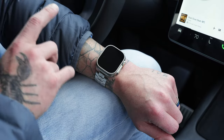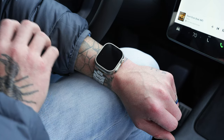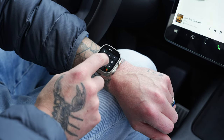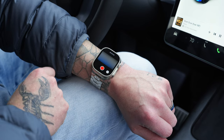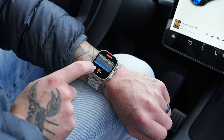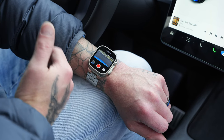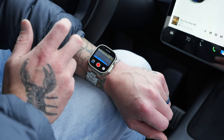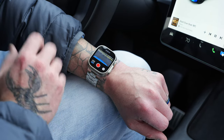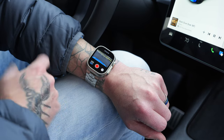The last accessory I want to talk about for the iPhone 14 Pro and 14 Pro Max camera is the Apple Watch. I know it sounds cliche, but watch this. I have my phone mounted to the roof of my car. If I go into my Apple Watch and open the Camera Remote app, I get a live-view feed of whatever my phone is seeing. From here I can start recording, snap a photo, stop recording, and view what I just recorded. The cheaper alternative is to look for an older generation — I'm pretty sure Gen 2 had the camera remote feature — and you can get one for anywhere between $50 to $100.